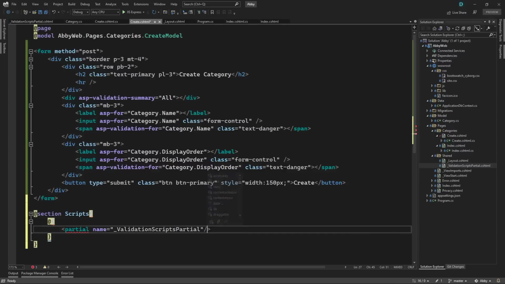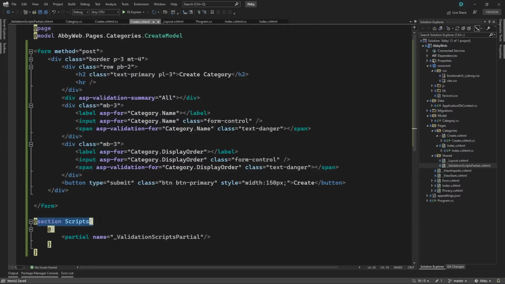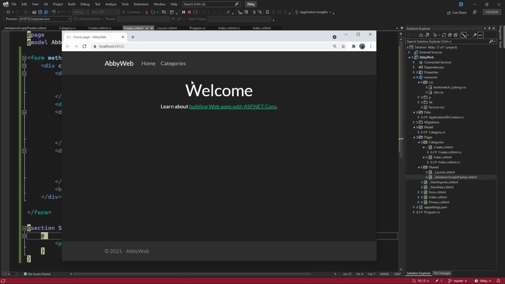So with that, our partial view is added. If this partial view did not have just script, if it had some code, then you could have added that within your HTML like this. But since it is scripts, we will add that inside the section of scripts. If you have any JavaScript code that you want, that will also be added within this section itself. So on a Razor page, you can add a section to handle all of the JavaScript. Once you do that, you do not need any other changes. We just need to run the application and see client-side validation in action.